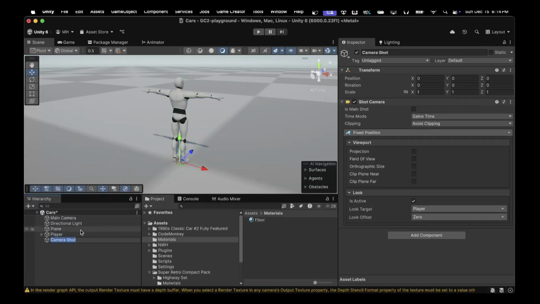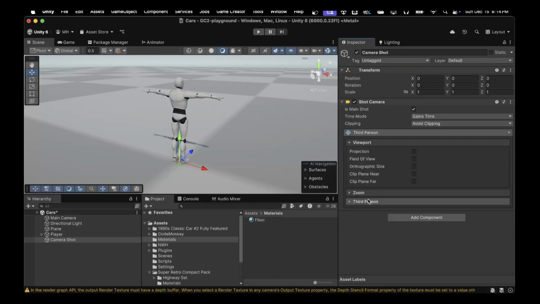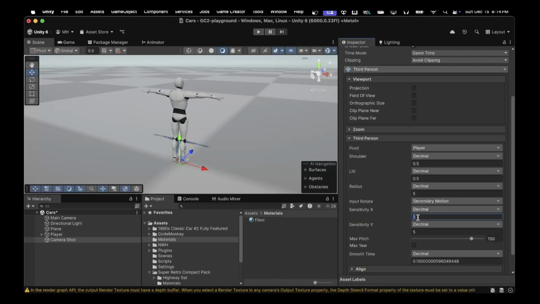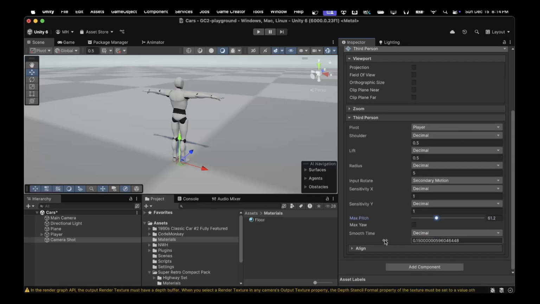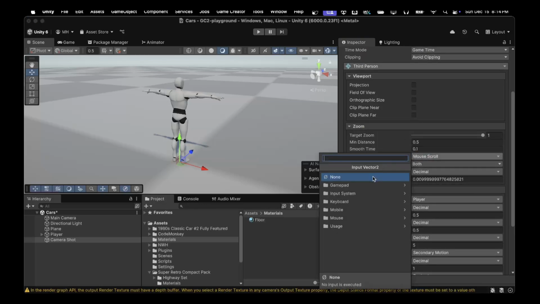We'll do a third person camera for this. I like to set the sensitivity to 1, max pitch to 60, and turn off the zoom.